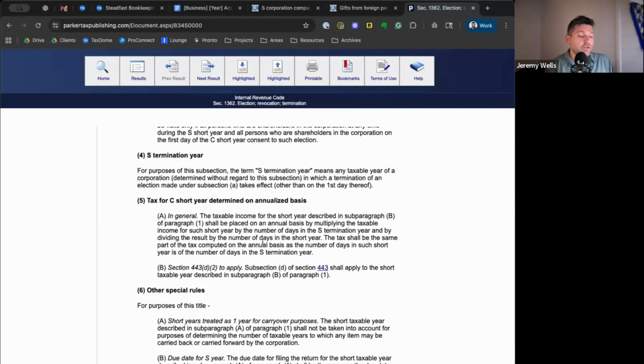You will have a partial year S Corp return, and then for the rest of the year, you'll have a C Corp return. Unless you also file the 8832, and then the 8832 is effective the same date of the revocation, and then you would just bifurcate between the 1120S and either the Schedule C or the 1065, whatever the default that you get back to is.